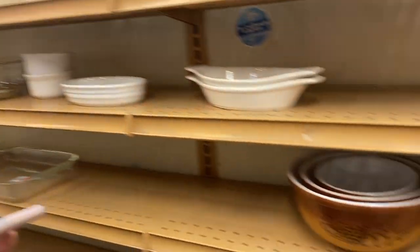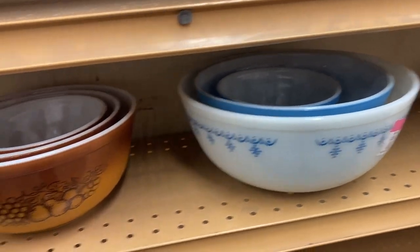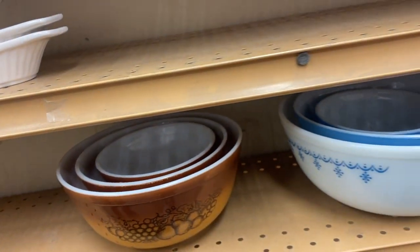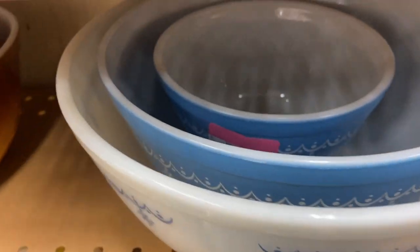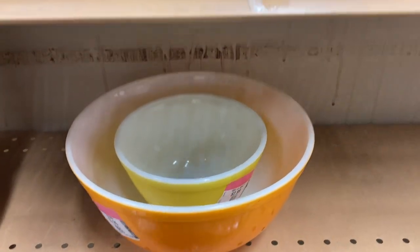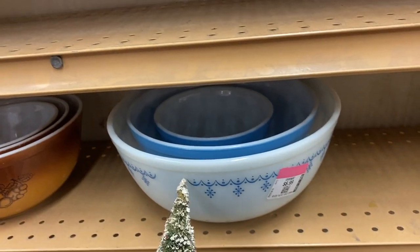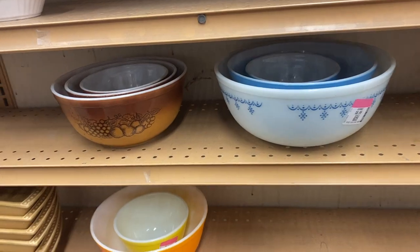Janine spotted some Pyrex. We've got this pattern — I can't quite remember, but I'm pretty sure it's somewhat collectible. They're actually priced a little bit lower than what I would expect. The little one in there is $3, and then the outer one is $7. Janine is looking up this orange one here — little yellow one and this orange one. Not bad. Honestly, this one might be worth it for a collector, but I'm done shipping Pyrex for the year. The orange one is nice though.